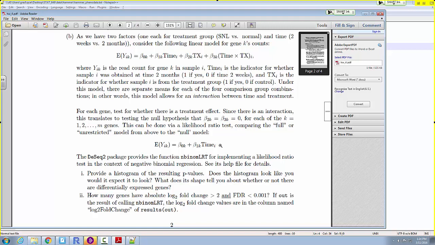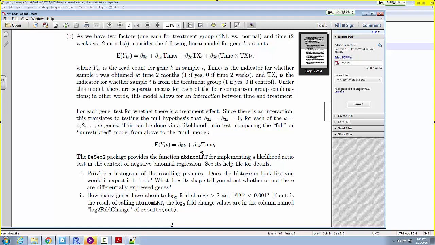You just have to fit 2 models. So we're going to use this binomial LRT to fit 2 models. One is going to be the model we started with. This is the one that I think is sensible for representing these data. The other is the model that would hold under the null hypothesis that I'm considering.